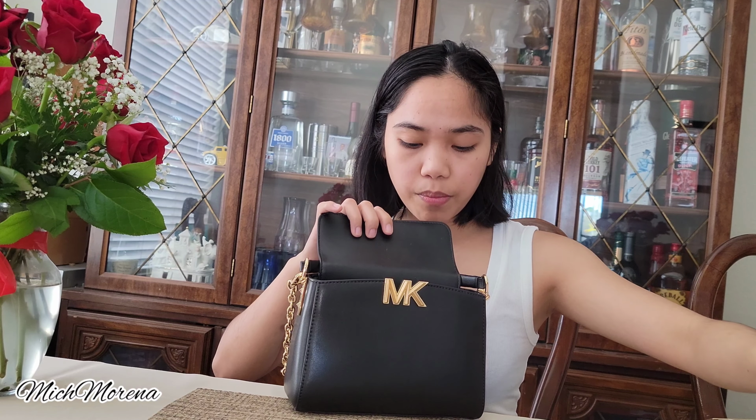So I think this is super worth the buy. I got this purse for $178 because it was on sale for like 30%. I grabbed one of the purses, and I chose this one because, you know what, it's in black, and I feel like you can wear it with whatever outfit you have. And yeah, it just looks so elegant. I love it.